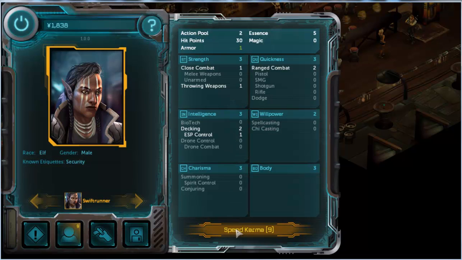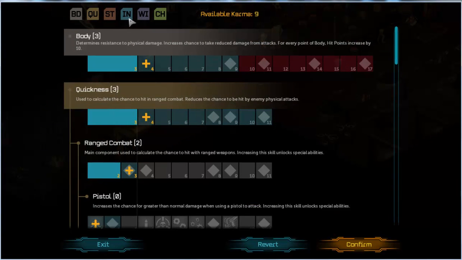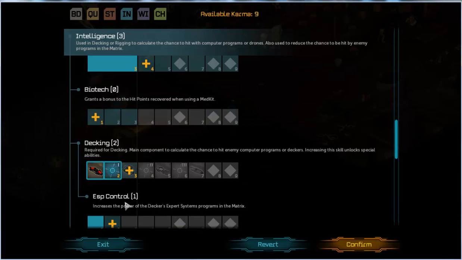What's ESP control do, anyway? So let me check that out. That increases the power of my expert systems. Yeah, that's actually pretty good. Yeah, that'll spend all 9 of my points.